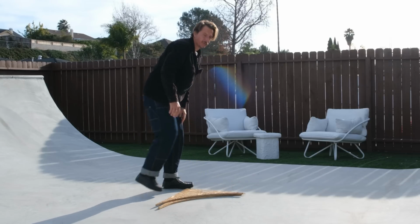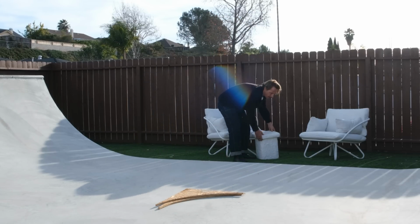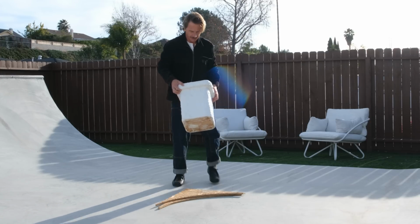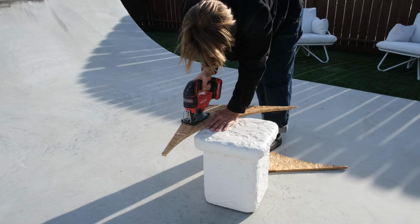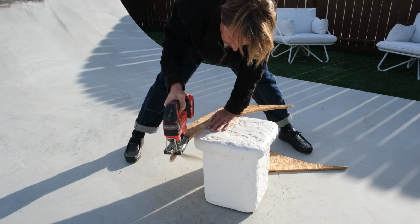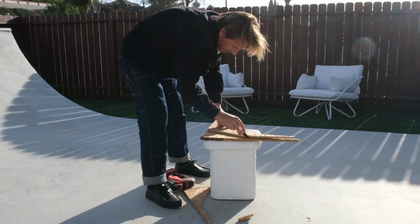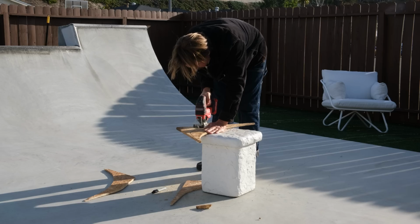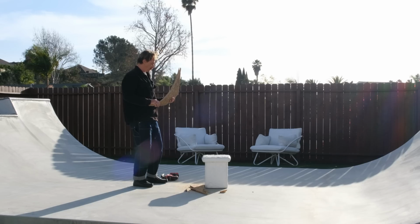By no means do you have to even do wood forms like I'm doing for this Jersey barrier. You could just slap some concrete right on there and start troweling it. Really simple, actually. It's like one of the first things I ever built was a DIY Jersey barrier. But basically what we're doing is using the form that we traced out to cut with the jigsaw. Nice little handy jigsaw to get the job done. And then after that, I'm taking the cut form and tracing it out with a Sharpie onto our second piece. So we have our left and right pieces of our form essentially.